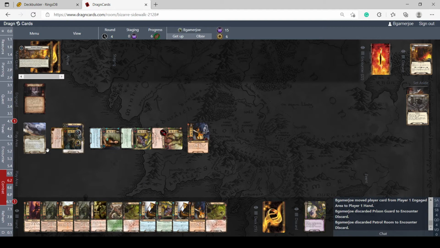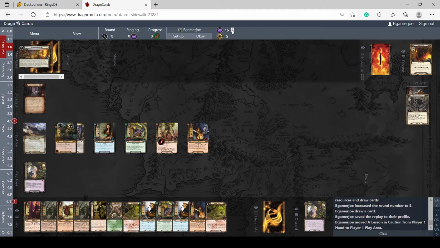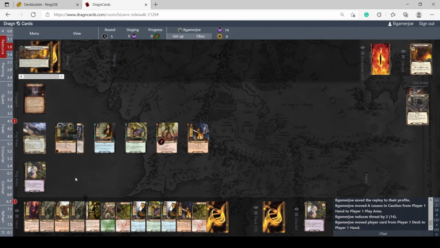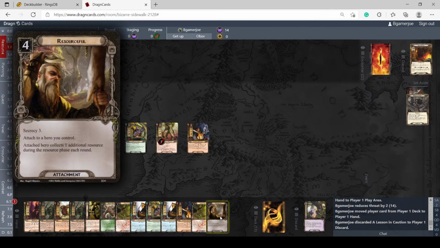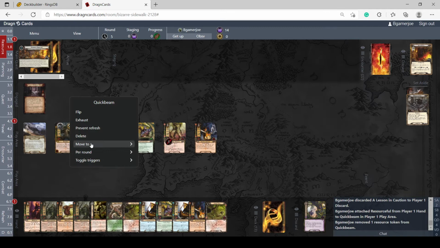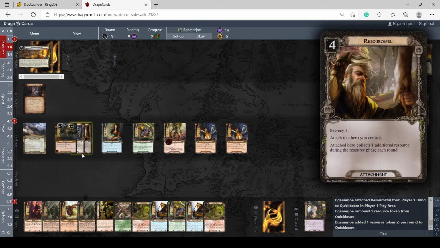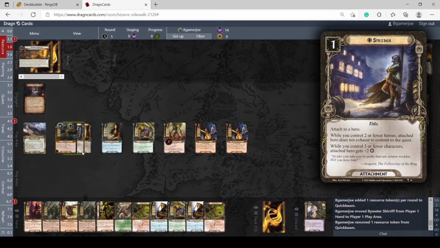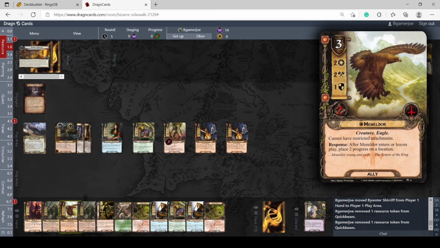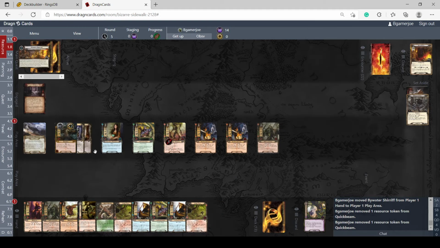I don't want to use my... Okay, let's do that again. Lower by 2. Draw a card. Great. Resourceful for 1. Per round, resources 1. Should have done some scrying, that would have been smarter. Play Hobbit. And play him.